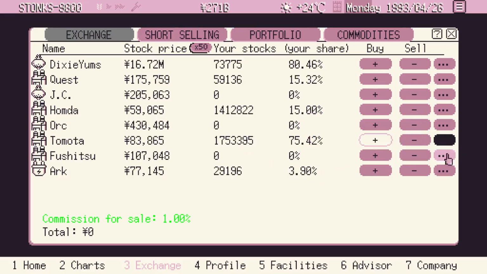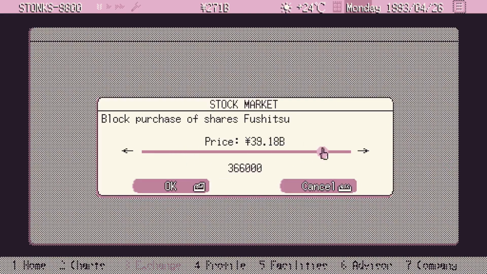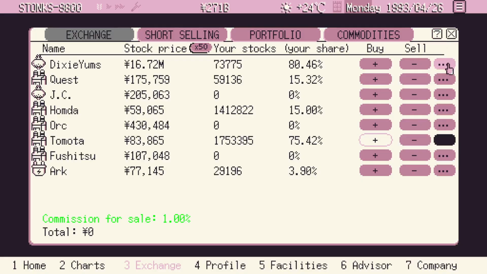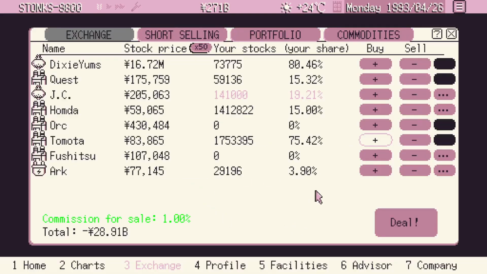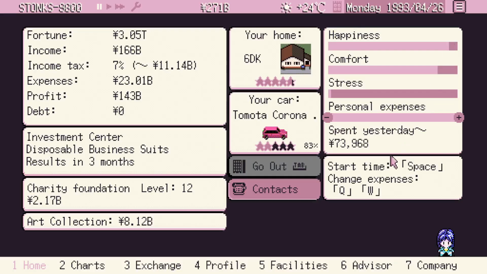But as you can see, I actually own most of these guys. Here we go. This is probably what it is. This is bulk purchasing, which I believe is new. I don't think this was here last time. So let's say I really don't like these JC guys coming up and eating up my market. I could put 28 billion on them, and that would give me 141,000 shares. Since this is just an example, I'll buy it. That would give me 19.21% of the company if I wanted to buy up all that stock. But I'm not actually going to do that because I don't care about them.